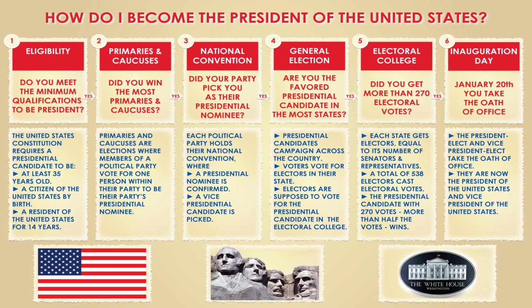Each party has a national convention, even if there is an incumbent president, and that is when the presidential nominee is conferred. After the national convention, you have your two candidates: your candidate for the Democratic Party and your candidate for the Republican Party. After that, there are usually 3 presidential debates televised. This year, one of the debates took place in Nashville at Belmont University. We only had 2 this year because the second one was canceled because of concerns over COVID and concerns over the rules. But normally there are 3.